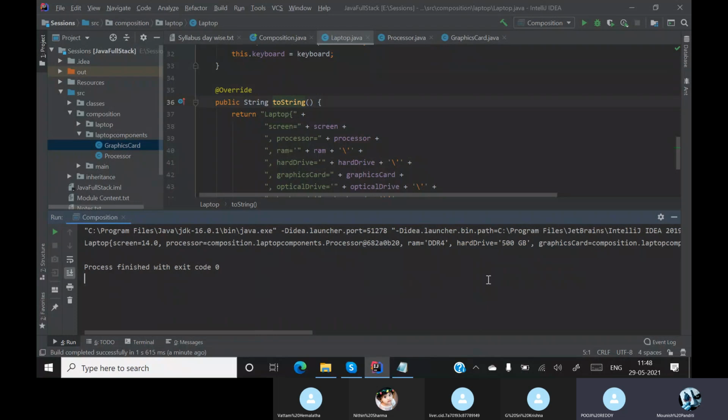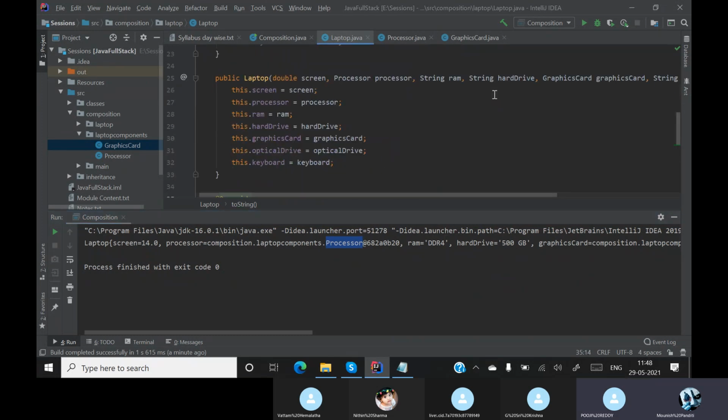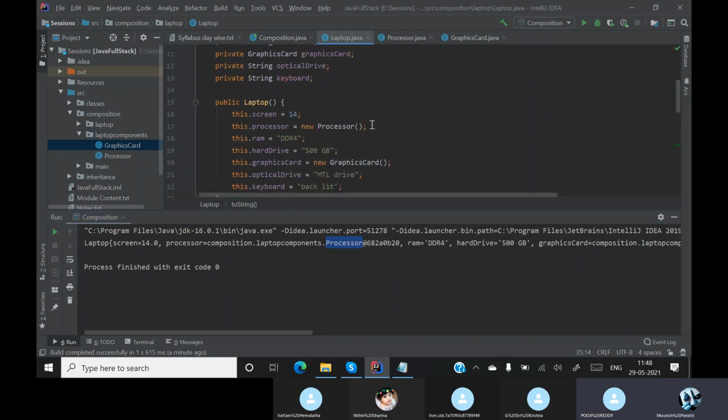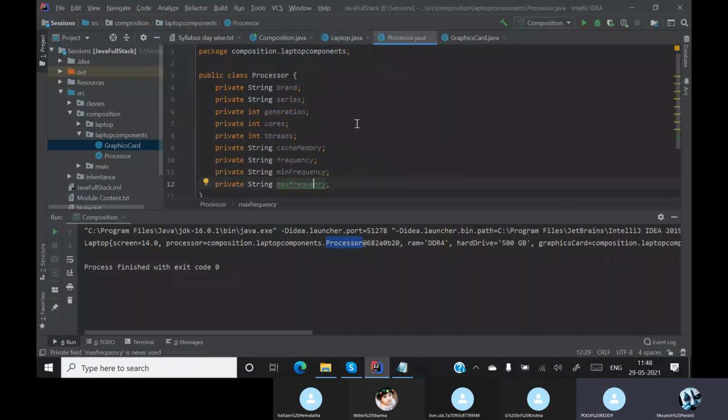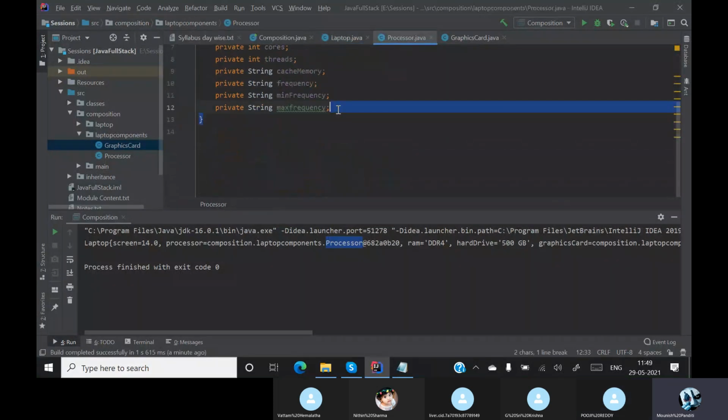Okay, but when I'm talking about my graphic card or my processor, since they are different classes and I have only created an object, I am accessing their objects. I am not accessing the details of them. So whenever an object is created, a constructor is called, right? You have a default constructor over here. Yes or no? Yes, sir. So we'll create a default constructor over here.